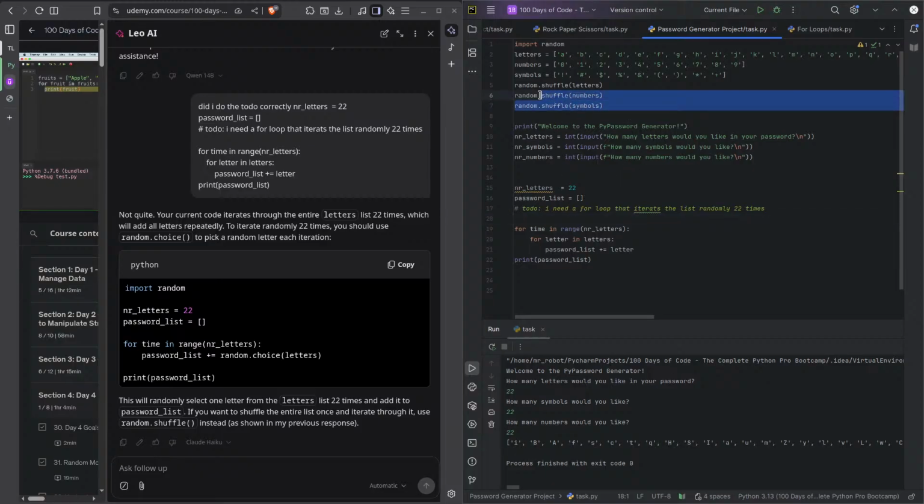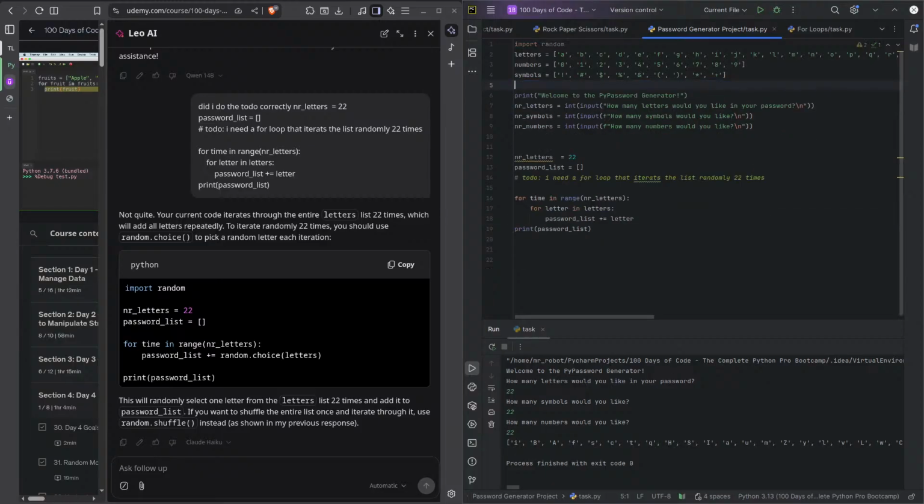Okay, rather than using the shuffle, we're going to just remove the shuffle and use this random.choice function, and see if it works better than the shuffle one. Okay, let's see this.